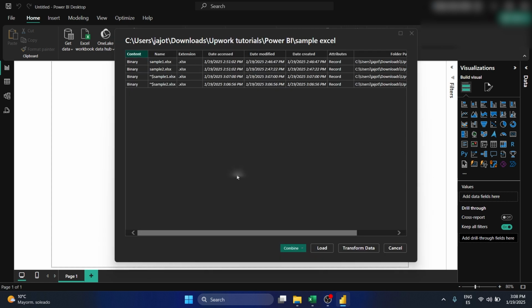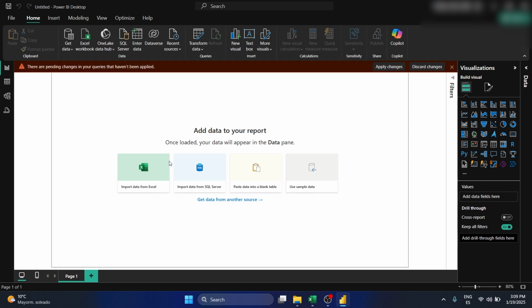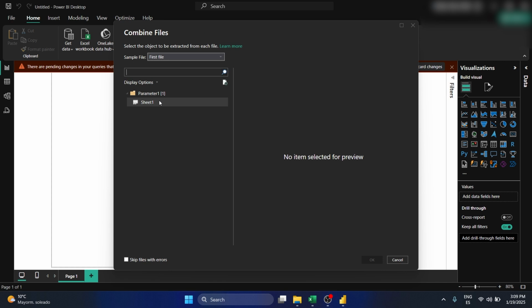And here we have our files. Now what we want to do is go to this green button here, and tap into the option that says Combine and Transform Data, which is this one. We're going to click on it, and after we do that, it's going to take a few seconds. And there we go. Here you can see our Excel files: the first one here, and then the second one in here, right? We're just checking it. After we do that, we can just click on OK.